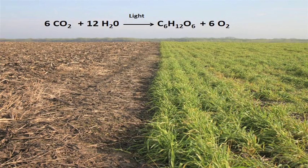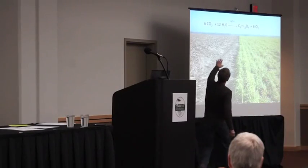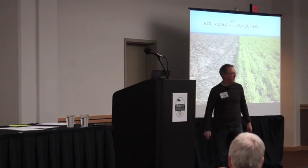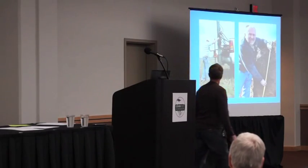And this just demonstrates photosynthesis, that eighth grade formula. The field on the left isn't taking much in, but the one on the right is taking some carbon dioxide and some water in with that light energy, and then we get that simple sugar. That's where we get that carbon, and that's the carbon sink, and that's where we're starting to put some organic matter in the soil.